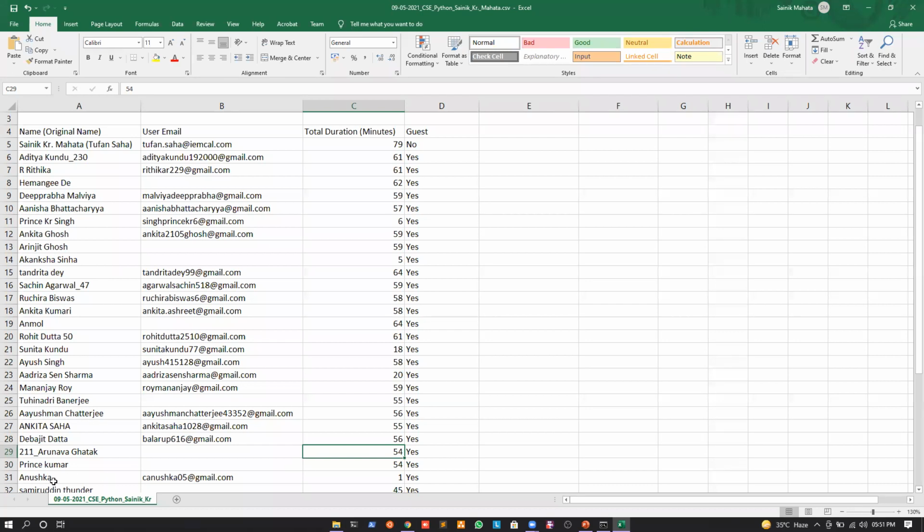Now, see what Anushka did. Anushka came, she stayed for 1 minute. I hope she gave the attendance in the chat box, and might be she left after that. And she might have imagined that, okay, since I've given the attendance in the chat box, my attendance would have been recorded. But again, you can see that Anushka was there in the meeting for 1 minute only. So what do you think? Will the placement cell give her the attendance? No.